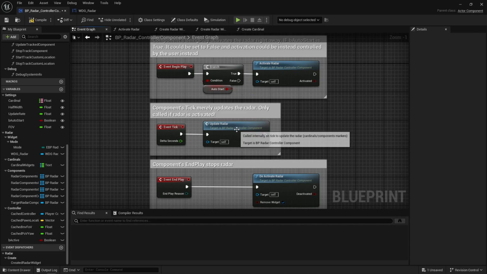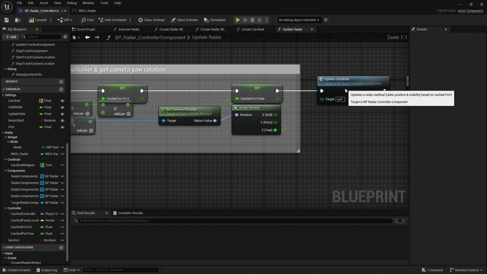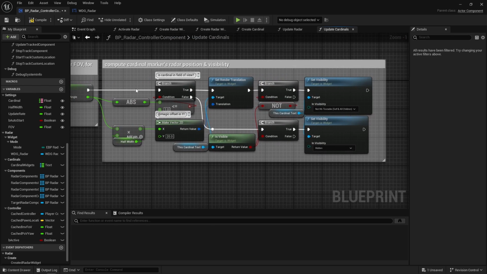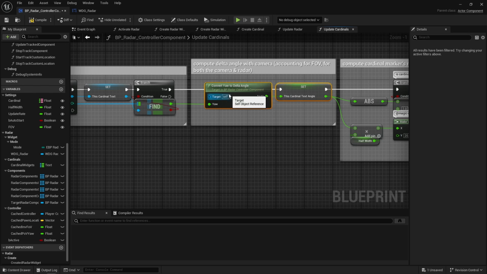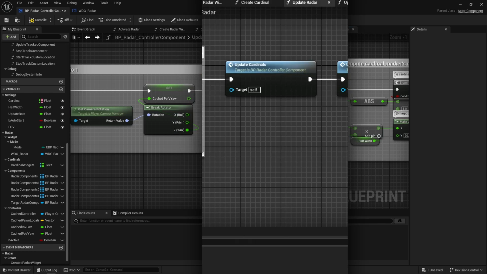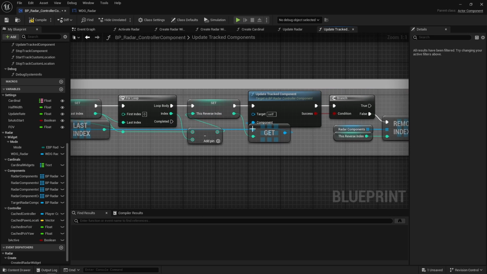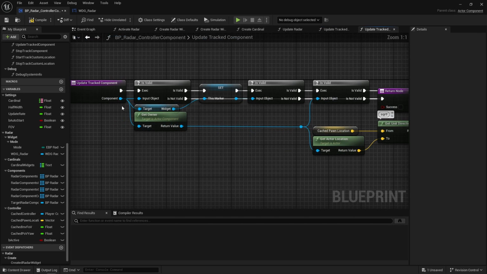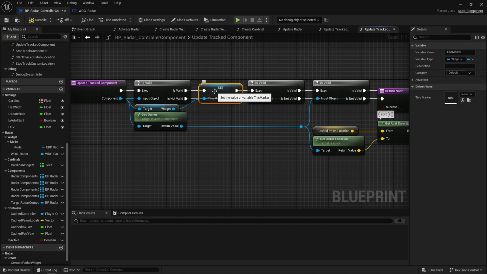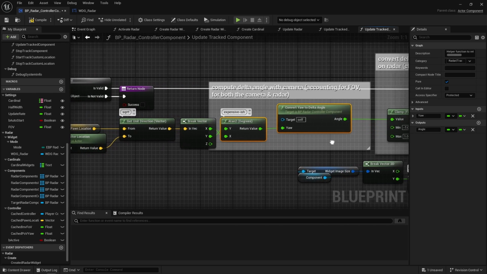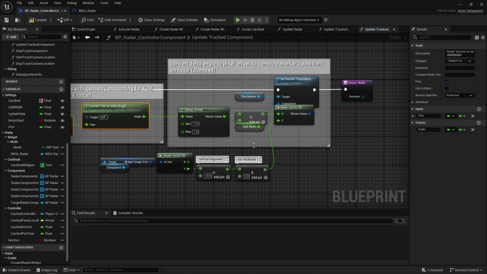Next, on tick for each text, I set the text visibility and position on the radar. And that's done based on the angle each text is paired with, right? I also loop through that array of radar components to do something similar, just that unlike cardinals, I'm working with an image, not a text, same but different. And the angle needs to be computed on the fly based on the actor's position relative to my pawn's position. And that's the gist of it.